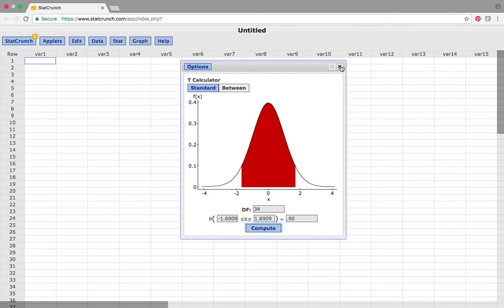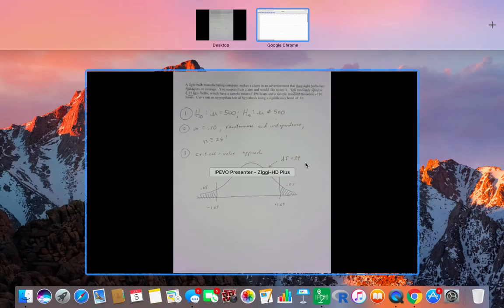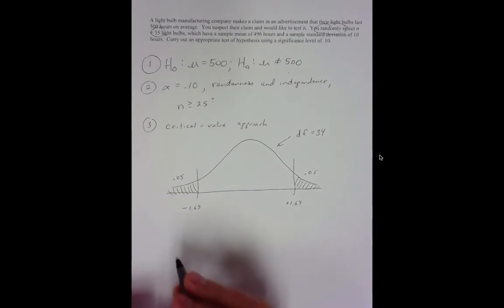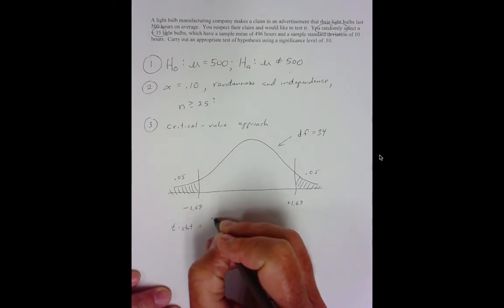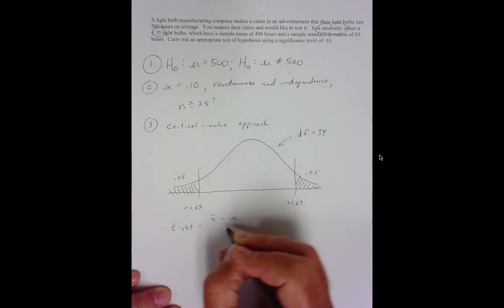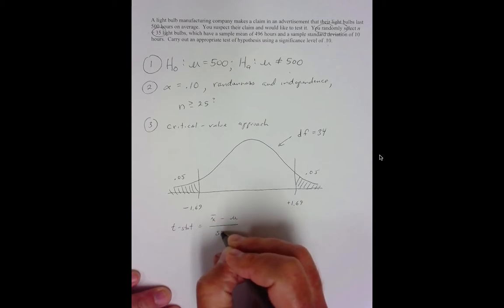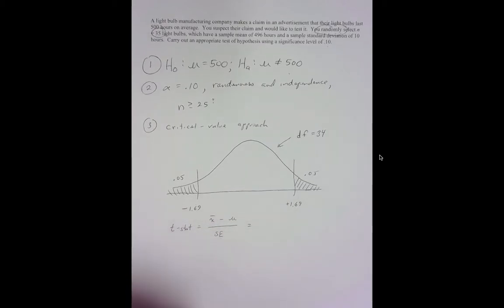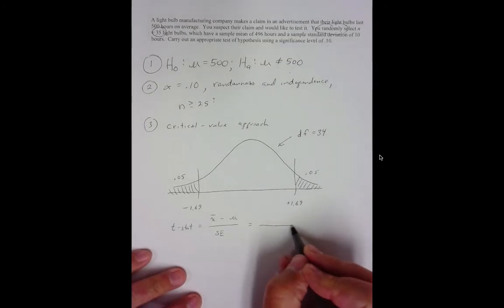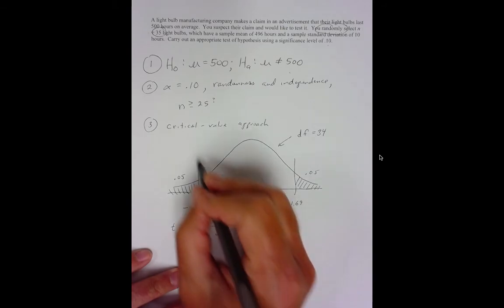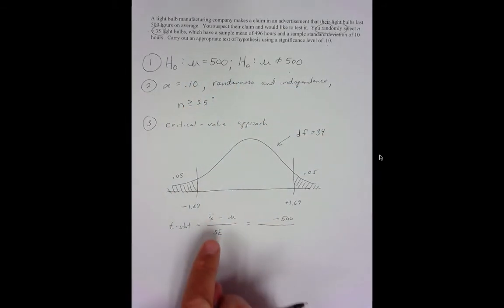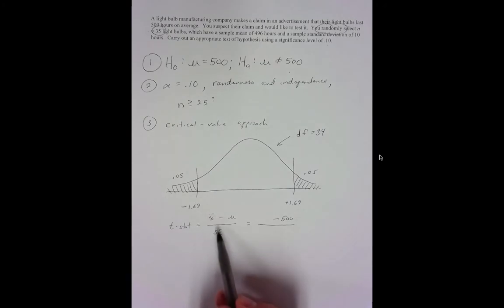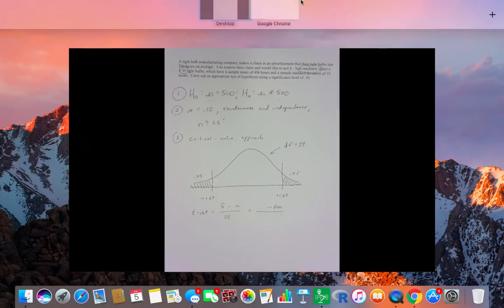All right, let's get some descriptives, because what do we need to do? We need to calculate our test statistic. That's x bar minus mu over our standard error. So let's go get that information. We know that the value for mu is going to be this up here, 500. So we have to use StatCrunch to get the descriptives, the sample mean and the standard error. It's going to be easy though.